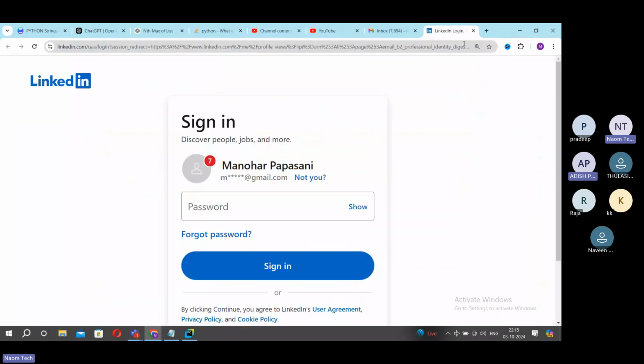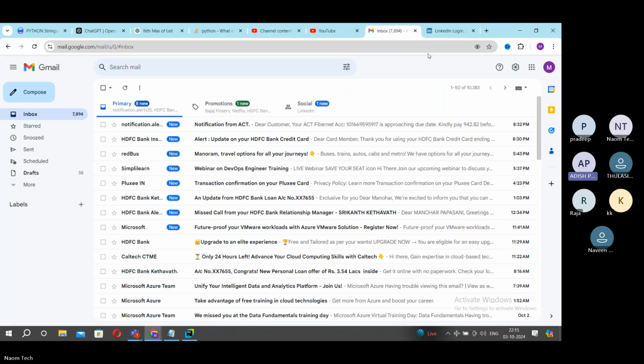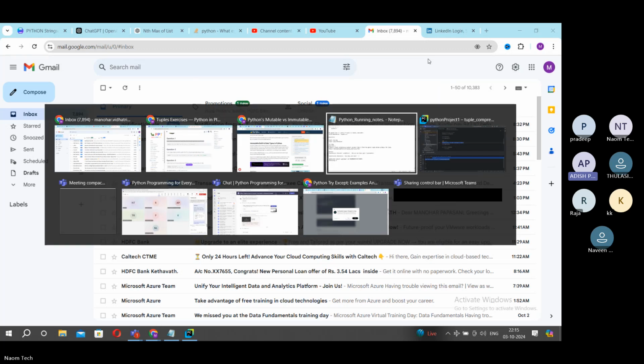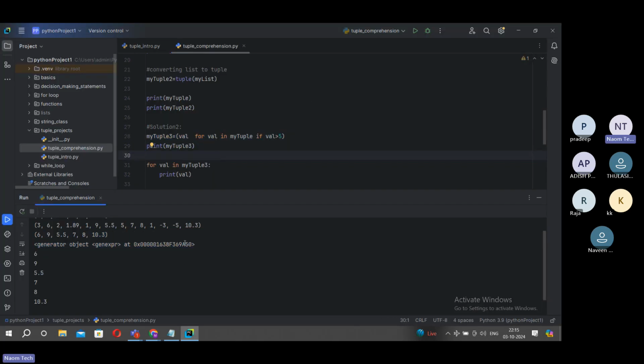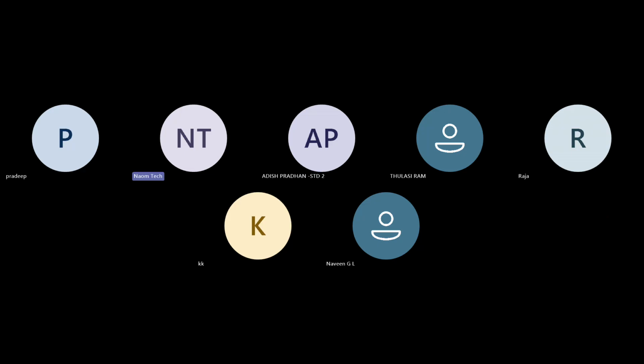So Manoj, why am I not getting that object one? I'm trying along with you, and I'm not getting that generator object. Which one are you not getting, Adish? You are getting that object returned, right? This one, generator object. Okay, no problem. Can you please share your screen if it is okay for you? Can you see my screen?